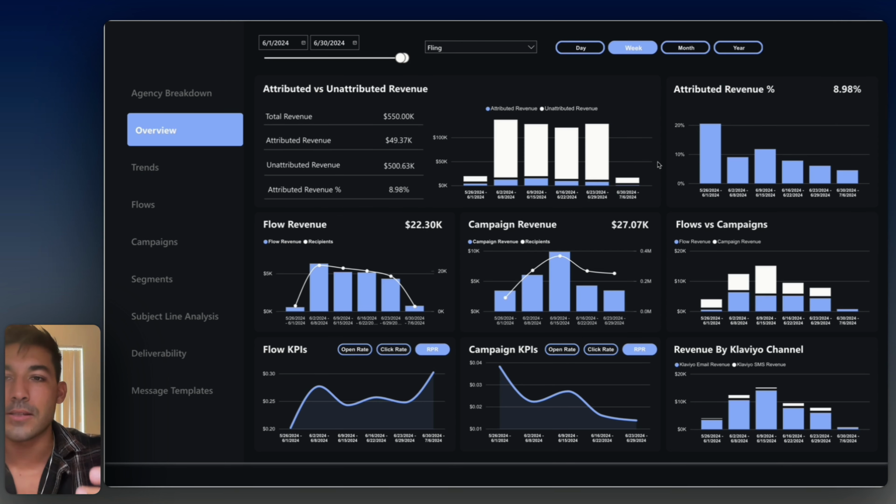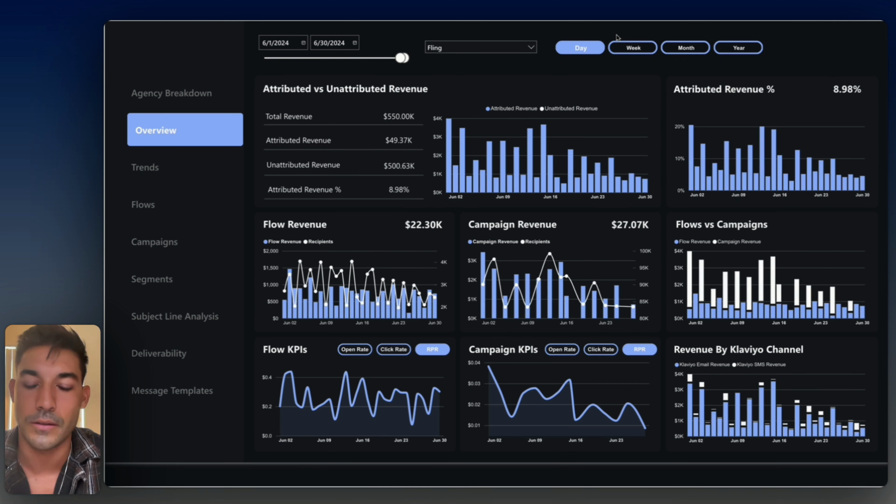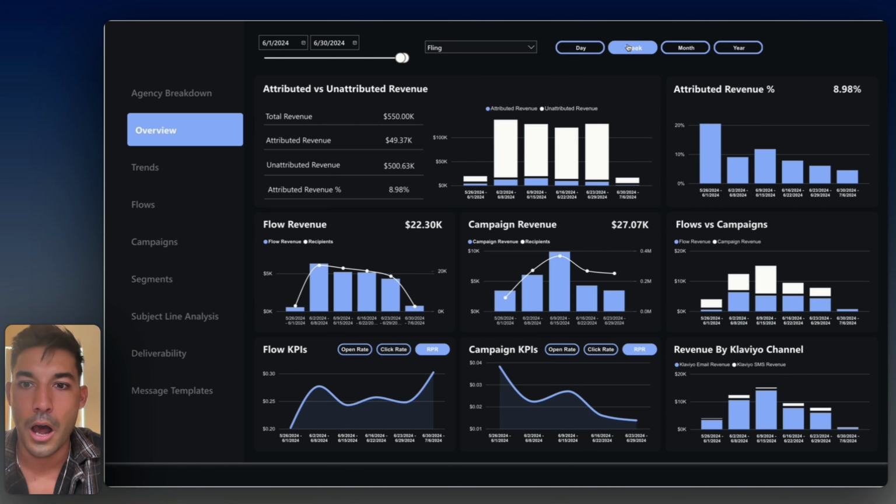But you can use this tool to just say, hey, this is how we did on the month. You can go to this daily view and you can see even more data. So in this scenario where we've been consistent with this client for a while, I'm going to use this monthly view, right? And so what I'm going to do is just do a quick screenshot like that. I'm just using a snipping tool.